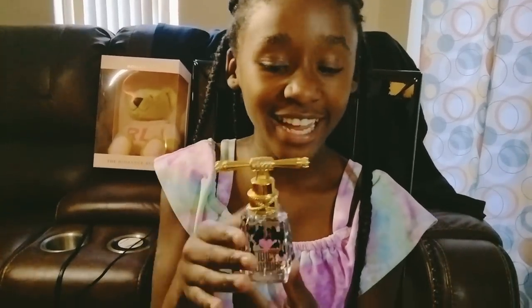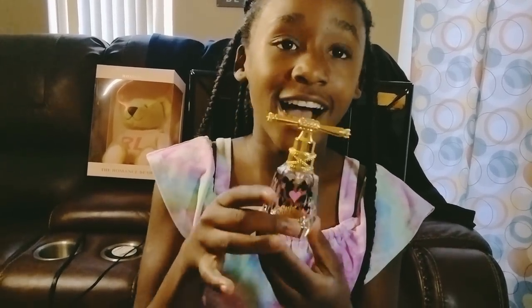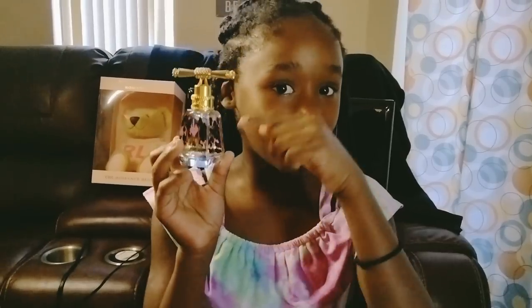I didn't understand my own writing — it's not 'mask,' it's musk! This is like my second favorite of the perfumes I have. I wear this to school and everybody loves it — they be like 'where'd you get it from?' Even the teachers ask where I got it from, that's how good this thing smells. We got this from TJ Maxx. Make sure y'all go get this because you can definitely wear this out anywhere — this is the bomb!